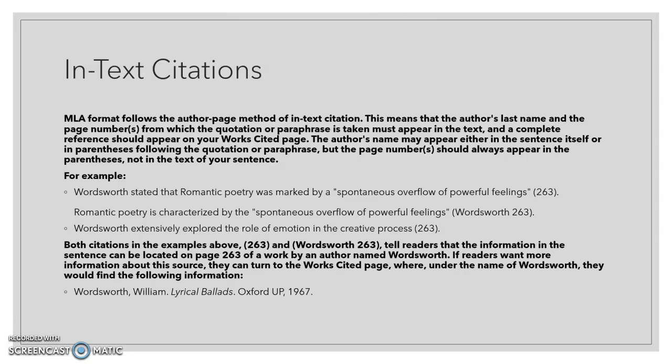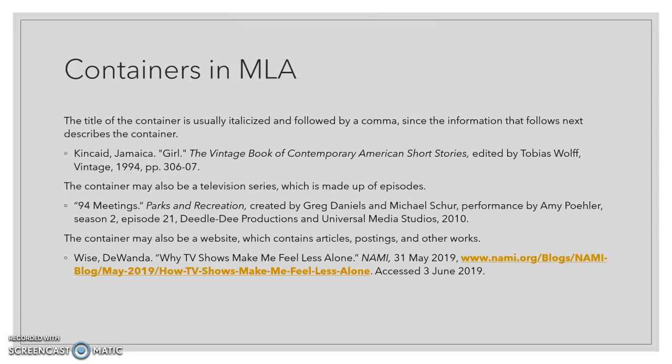At the very end of this slide, you can see what you might see in the works cited list at the end of your work: Wordsworth, William, Lyrical Ballads, Oxford, etc. That's information that you don't have to include in your parentheticals in the text. It's way too much information, but it does tell your reader this is by Wordsworth. So when you look at the works cited page, look for Wordsworth and you'll find all the details about the source, okay?